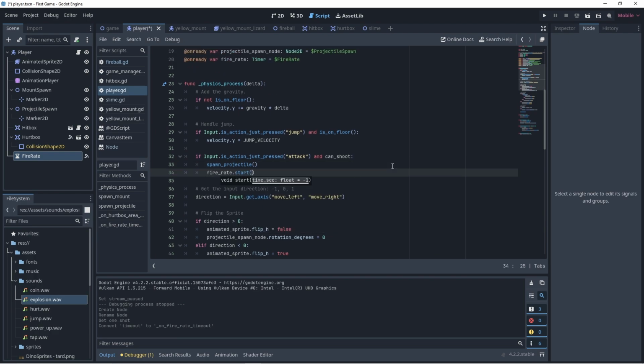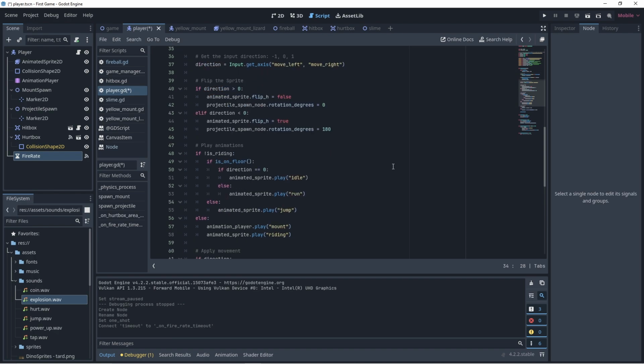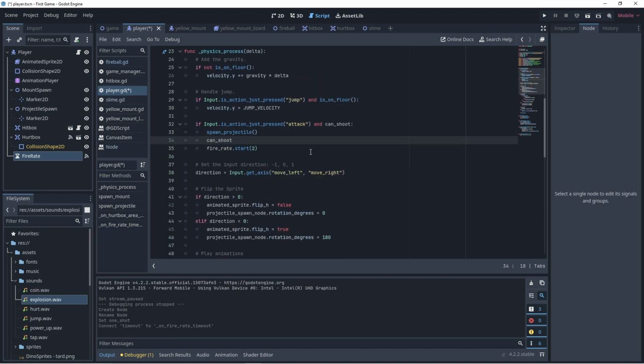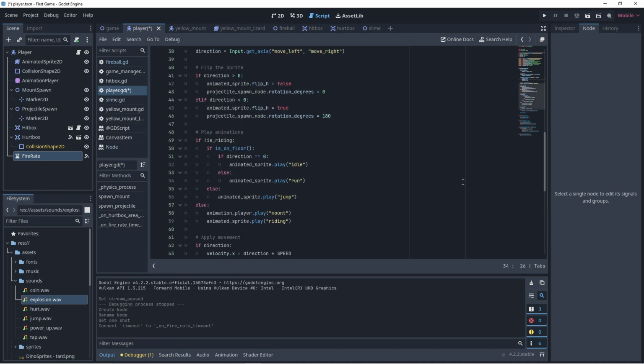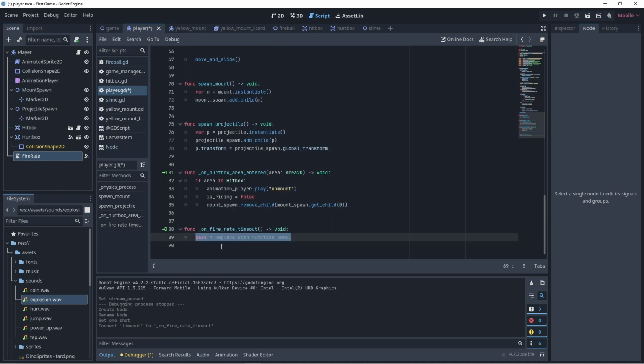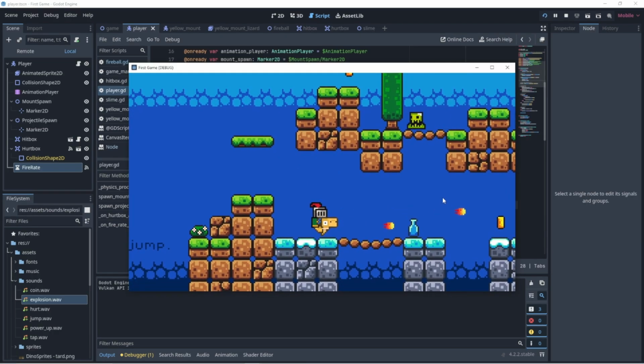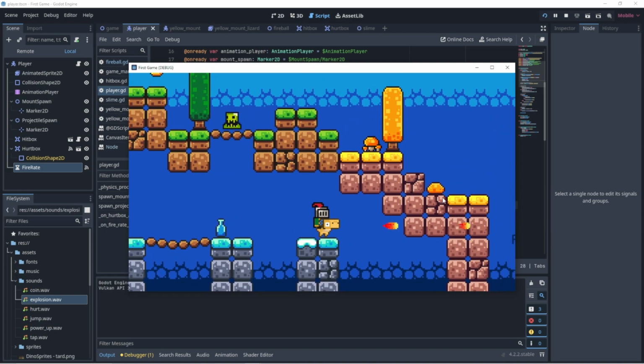If you want to see the difference, I suggest adding 2 seconds. Let's set the can shoot variable to false whenever we shoot. Once the timer has run out, simply turn can shoot to true. I forgot to set can shoot to false. And we are done. Remember, there are far better methods than this.